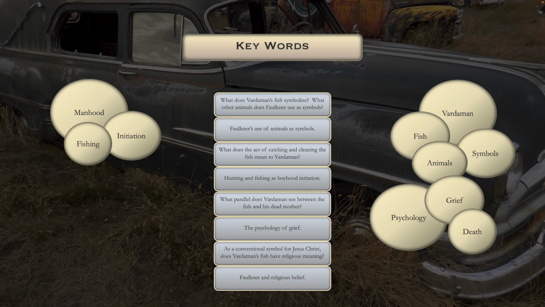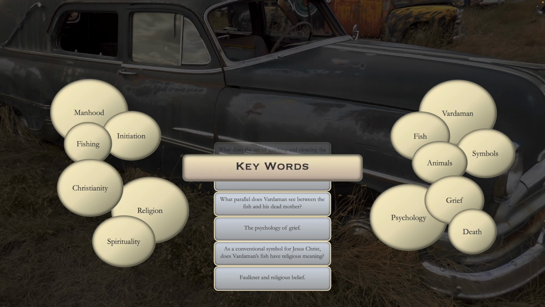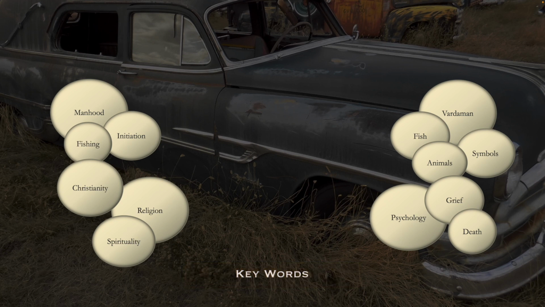And from the last set, I get religion, Christianity, spirituality. So this is my list of keywords. I'm going to talk about how to organize these next. There are two keywords that I have not mentioned yet, and these should be included in your research. These would be the most important words. Do you know what they are?